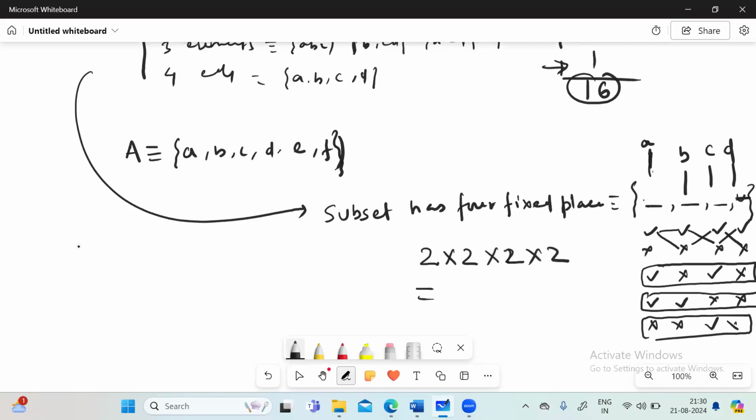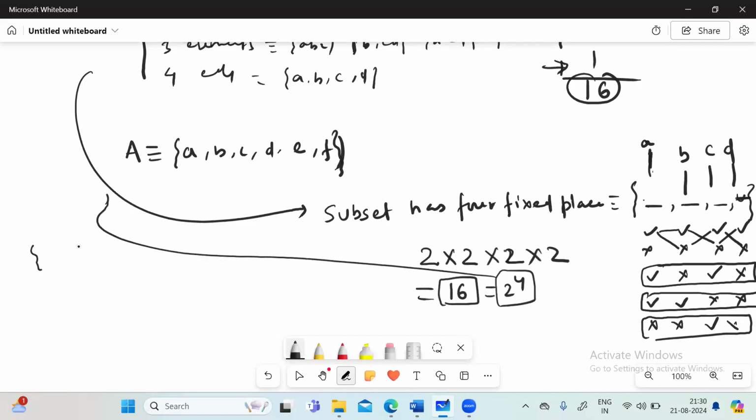How many subsets did we find here? It is 16. Or we can call it 2 to the power 4. So if anyone wants to remember this formula, they can always remember that if there are n elements in a set, the total number of subsets would be 2 to the power n.